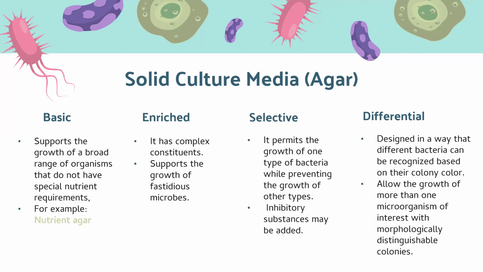The whole point is, if I want to grow a sample of Staph aureus, for example, I don't want my culture to be contaminated with E. coli. I don't want to just randomly see strains of Pseudomonas, right? So I want to be super selective, and I'm only going to provide what is necessary for Staph aureus to grow, given that that is the common etiological agent that I have in mind for my patient's case.